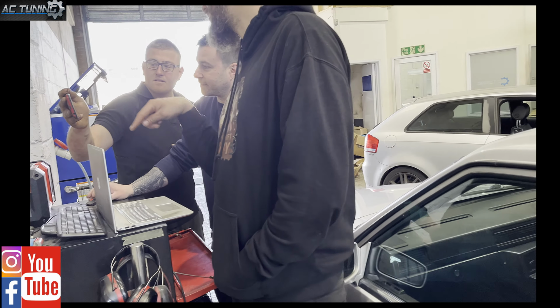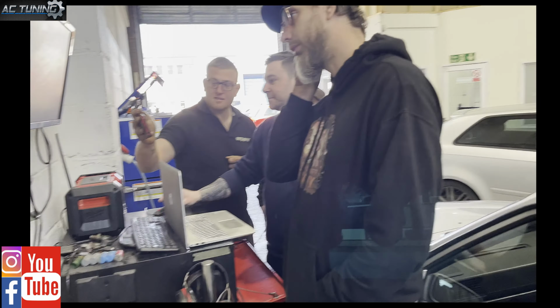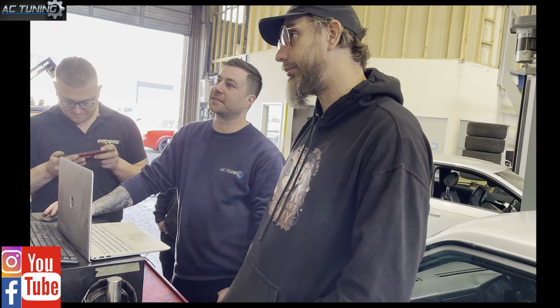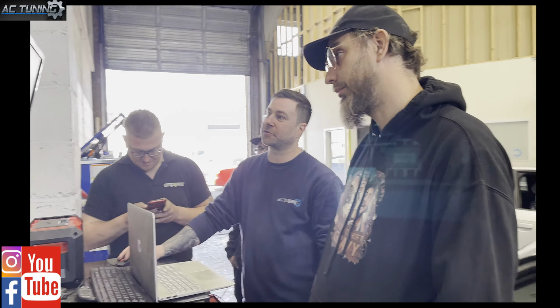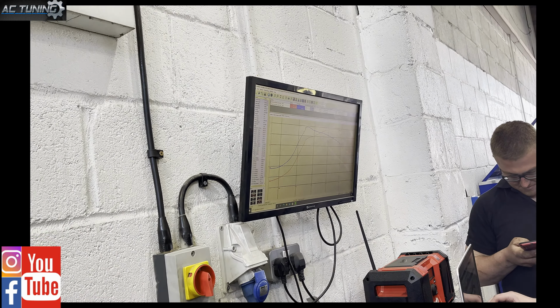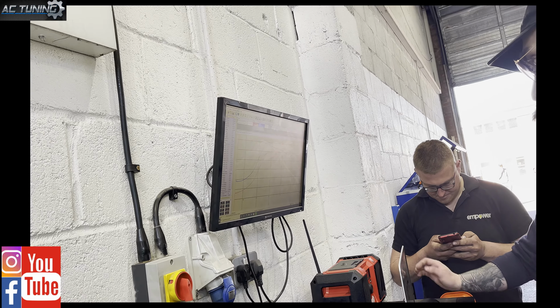Yours is quite nice and steady and comes up, doesn't it? It looks like it lost traction there as well. Yeah, he said it was wasted. Yeah. But we didn't sort anything on that. Yeah, but so here is where it kind of half broke traction and came back in. Yeah. It was a bit late for it to break traction, kind of thing. Yeah. It was already nicely on it.